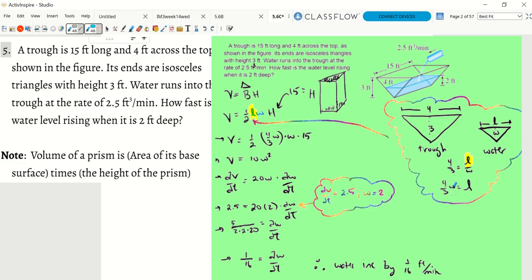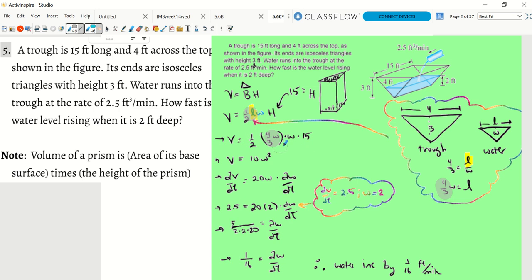Okay? So again, they're asking for the change in the height of the water. I wish they used little h, they use little w. So they're asking for change in W over change in T. Okay? So that's why we want everything in terms of little w here. Again, it's asking for the change in height over change in time, but instead of using little h, they use little w. So we want the change in W over change in time, so we want everything in terms of W. Okay? So I substitute this in for L, and I get that.